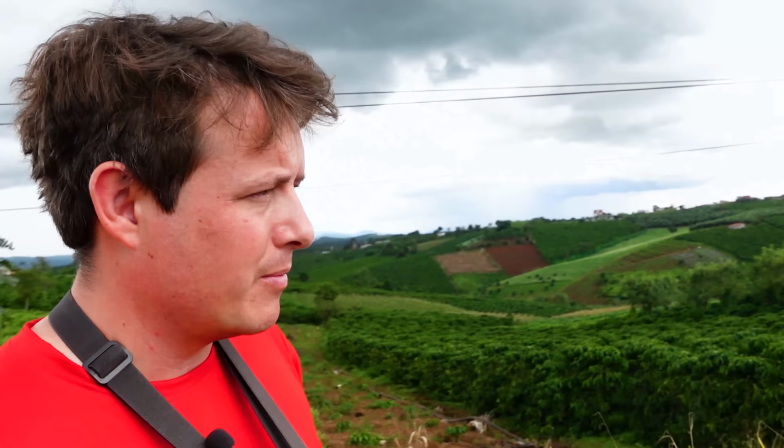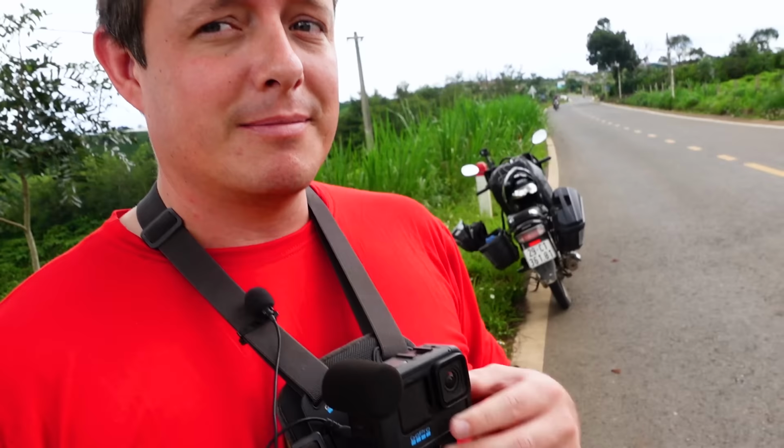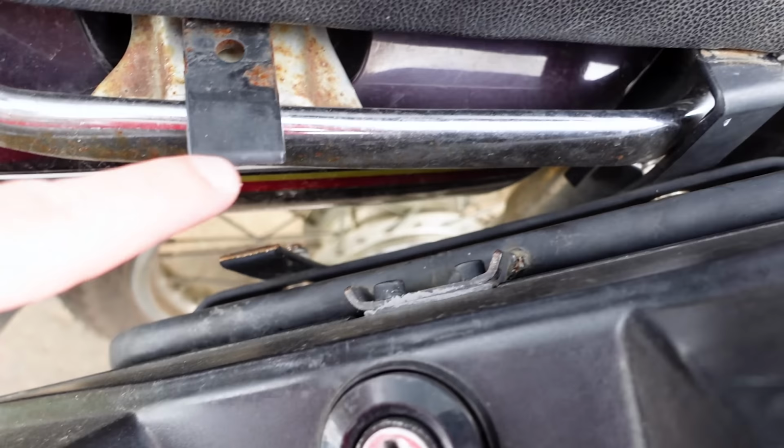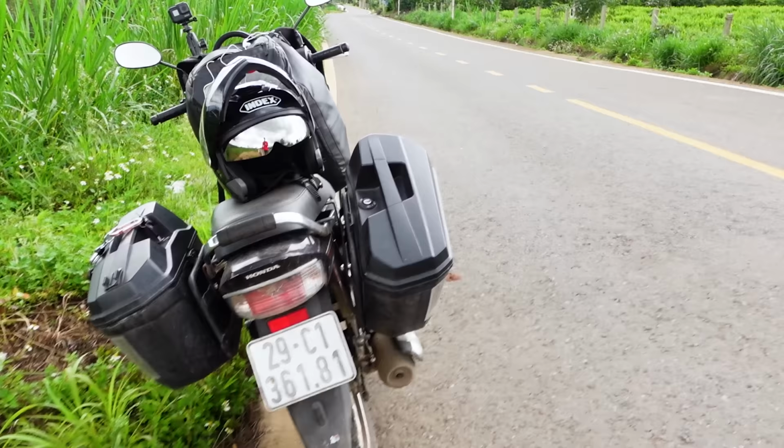So you know that I have these side boxes on the side of my bike, and that's where I store my camera equipment and my spare camera equipment. I have pretty much a spare of everything, because if stuff breaks, got to keep the show on the road. Unfortunately, one of the side brackets that holds those boxes to the bike has snapped, and there's still one section of it holding onto the bike, but that is not ideal.